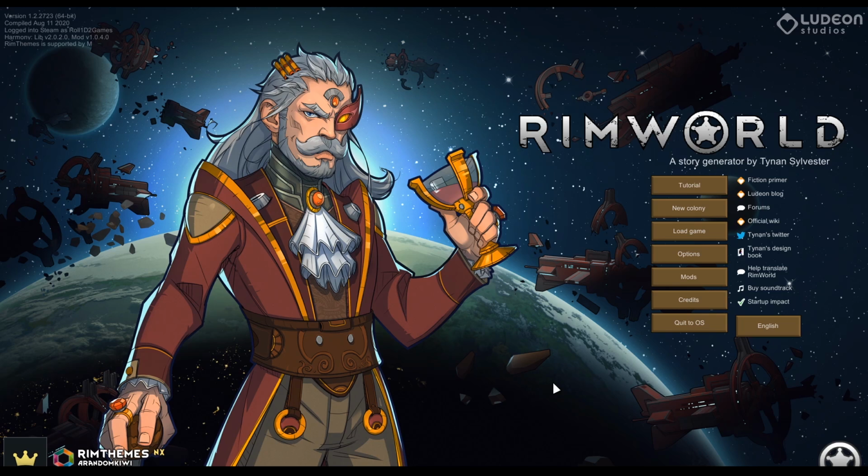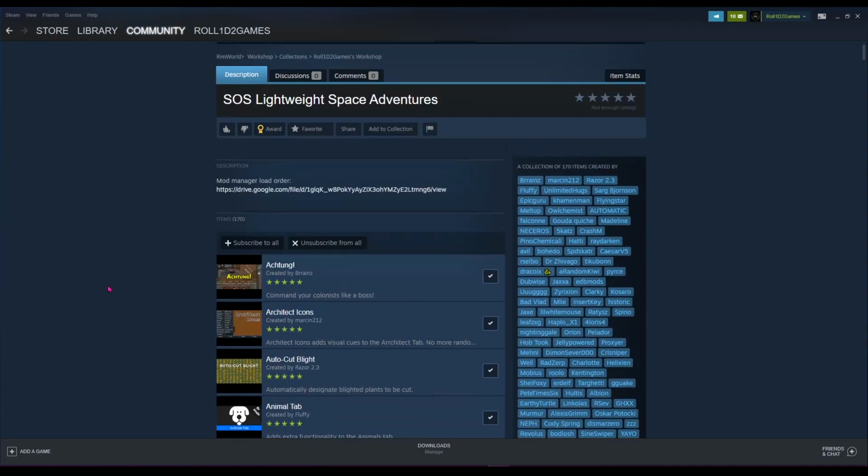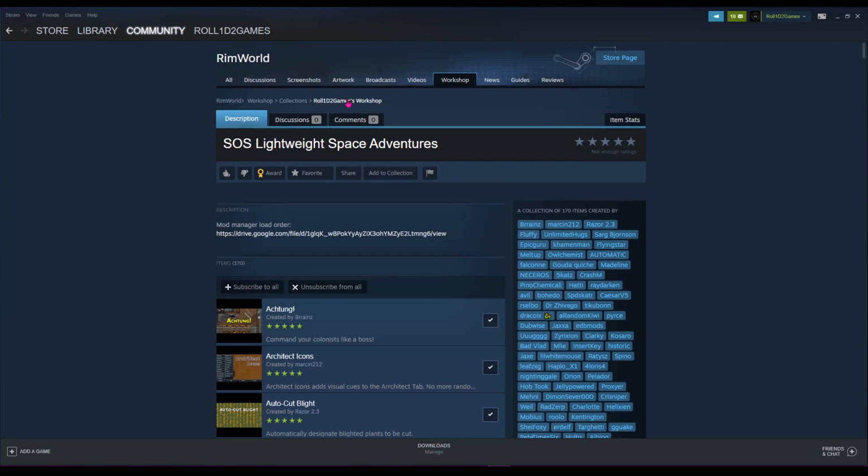If I want to try and credit all the mod authors, I can't exceed something like 5,000 characters, and obviously just trying to get the mod pack in there takes up all of that. So I'll put the install instructions in the Steam Workshop collection for a written reference. So the first thing you'll need to do is go over to the Steam Workshop, go to the Save Our Ship Lightweight Space Adventures collection, uploaded by me, hello, Roll1D2 Games, hit the subscribe to all button right there, and that will, funnily enough, subscribe you to all the mods in this mod pack.